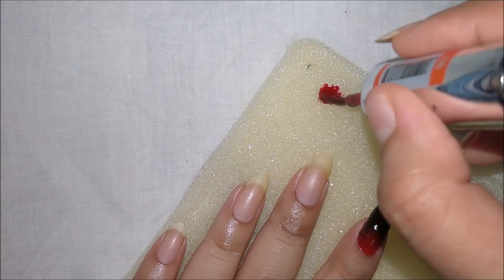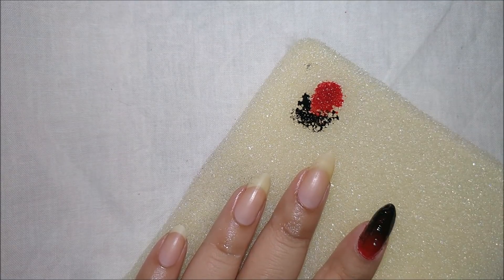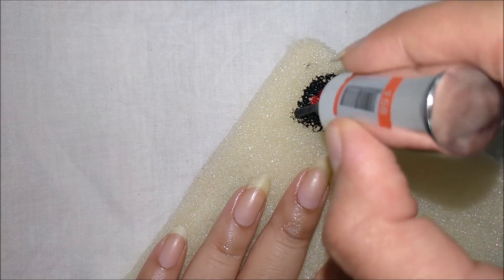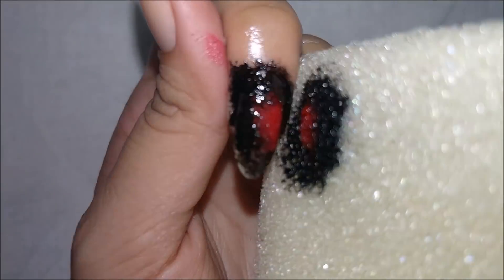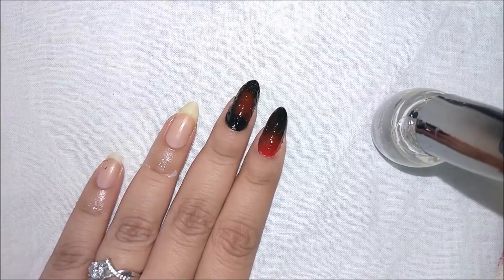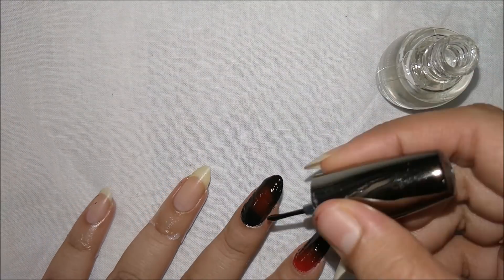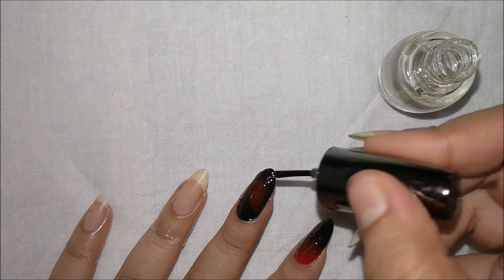Now this is circular gradient. You have to arrange the colors in a circular direction. I go with the lighter one inside and the darker one around it. Similar to the first one, you dab this on your nail a couple of times so the colors merge into each other. Just clean up and apply a big fat top coat so that the colors merge. This is a very important step — you've got to seal them.